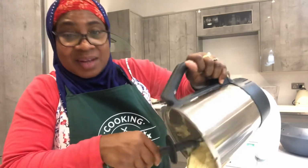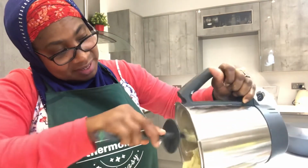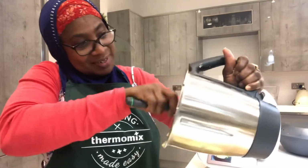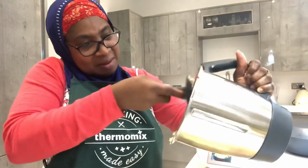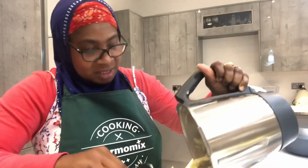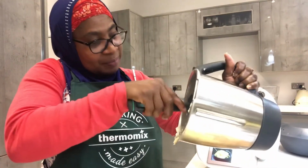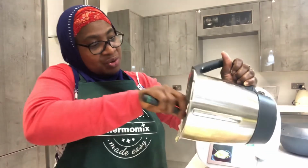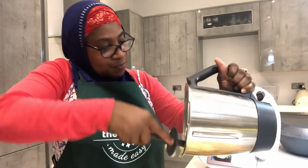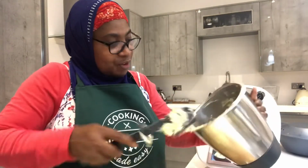hot. Look at that. Just look at the mash. This is so amazing. It makes the best mashed potato you've got. Honestly, it makes the best mash. For those who actually like mash, when you see a very nice mash, you know it. This is really scrumptious. Beautiful. Beautifully made. Nice and fluffy.